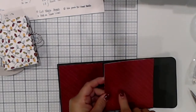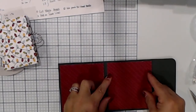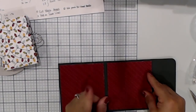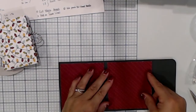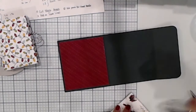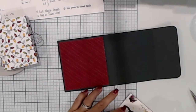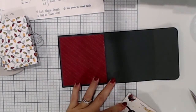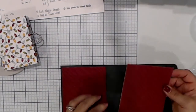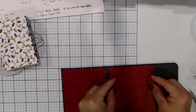Okay, so this piece right here is going to be your next flap, and it's going to go right here, and it's going to be 4 inches by 4¼ inches. So 4 by 4¼ and it'll go right here. So let's put this one in. Excuse me if you see my head.